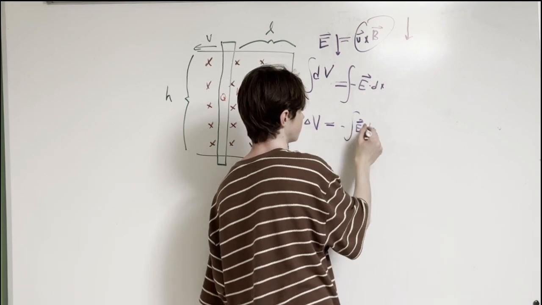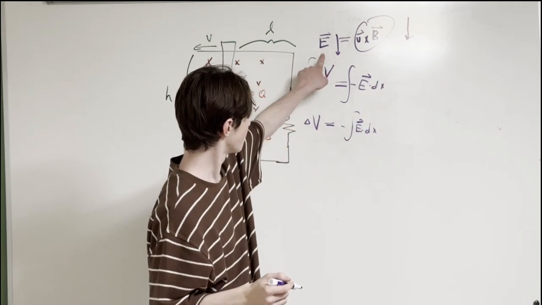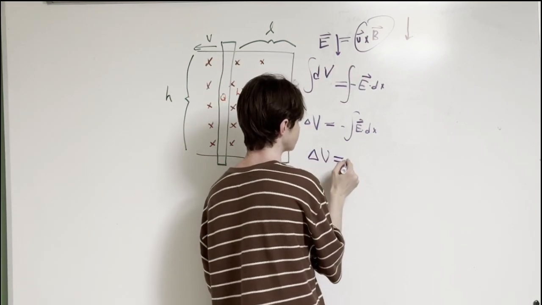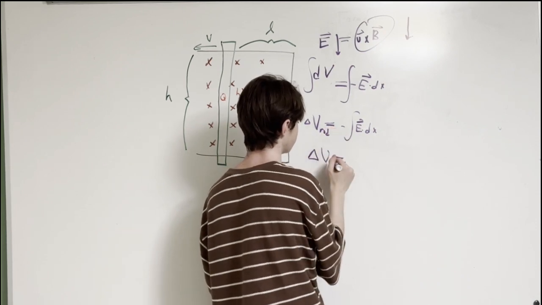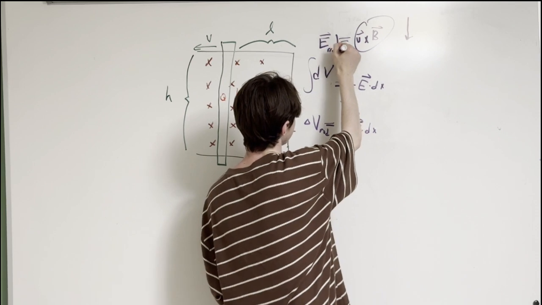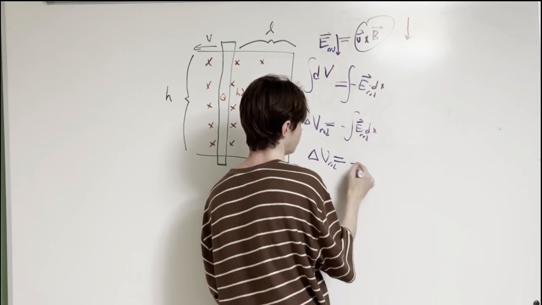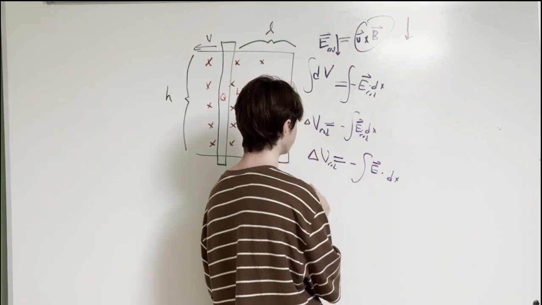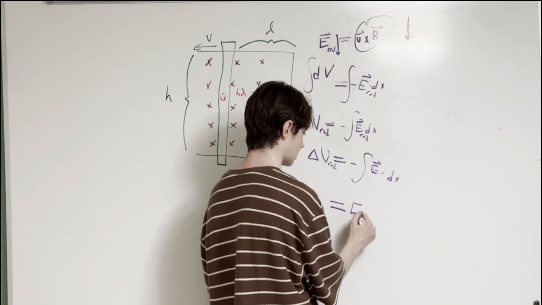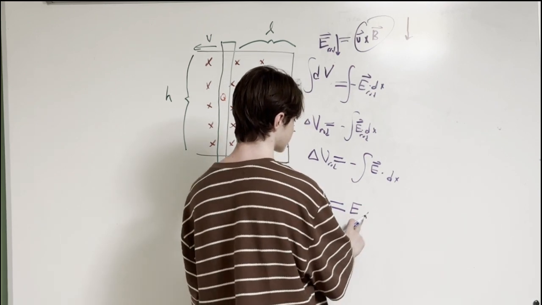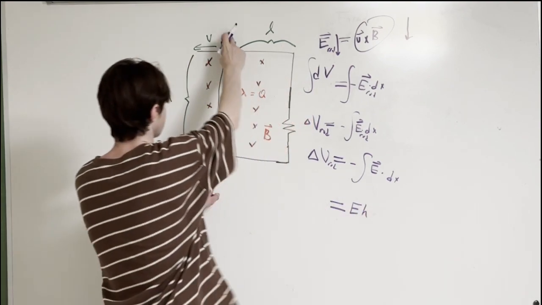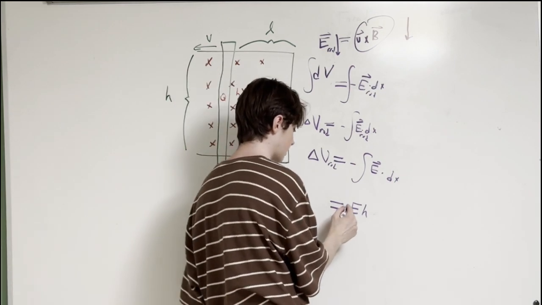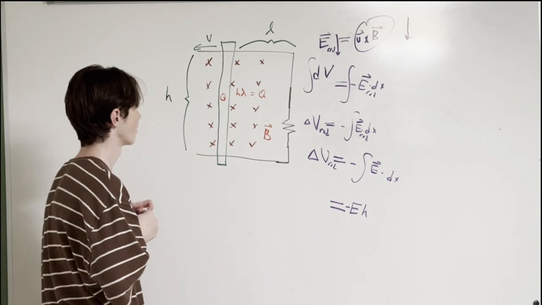I mean, this really should be a dot product here. And now we have electric field is equal to V cross B. So we have the voltage across this rod, rolling rod, is equal to the negative integral of electric field of the rod, dot product dx, and this integral will boil down to E times x, where x is h, because h is the height, the distance across which we're integrating this electric field. And I guess there might be a negative sign, but for this purpose it doesn't matter.